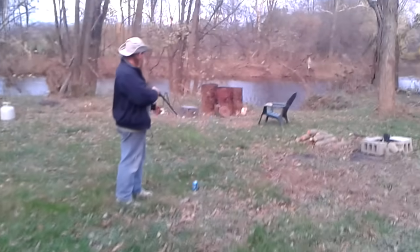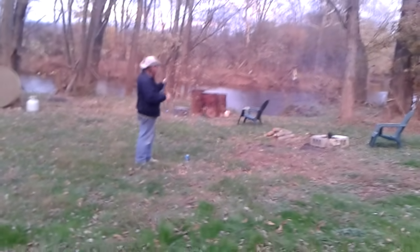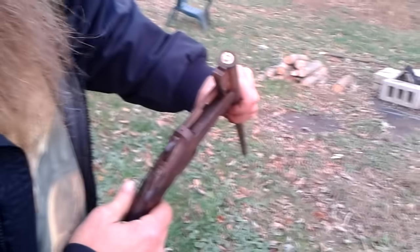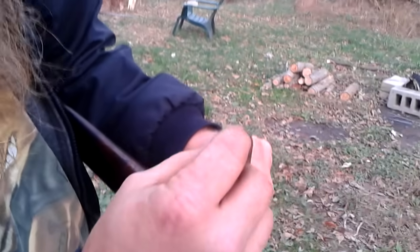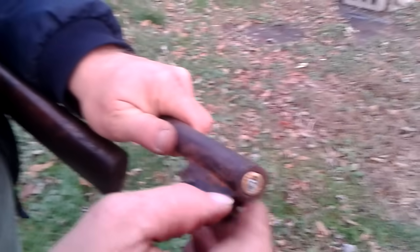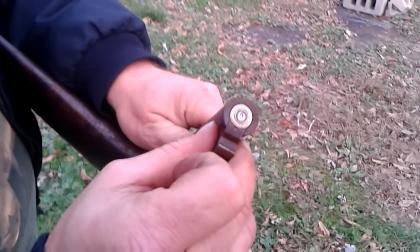I want you to back up just in case something stupid happens. Pull that open — there it is. The ejector still ain't working because I think it's still rusted. Once this ejector frees up, this should have popped right out. As far as I'm concerned, it's pretty safe — I just still got a little bit of work to do on it yet. Look at my pretty face — bye!